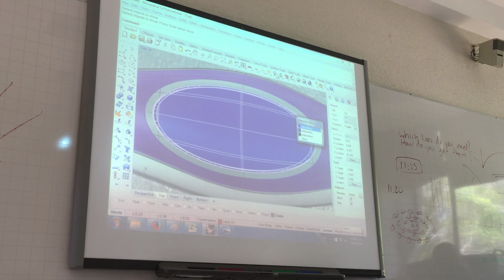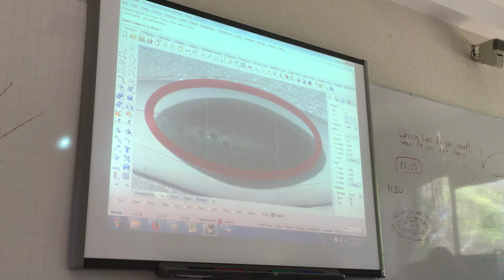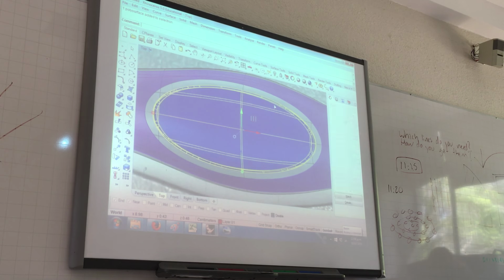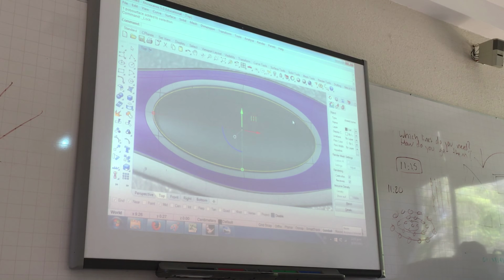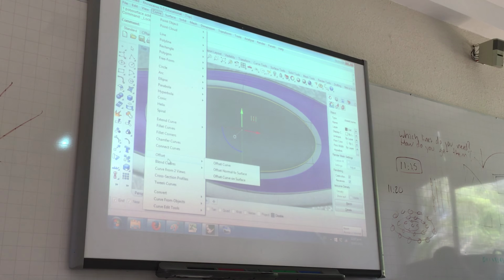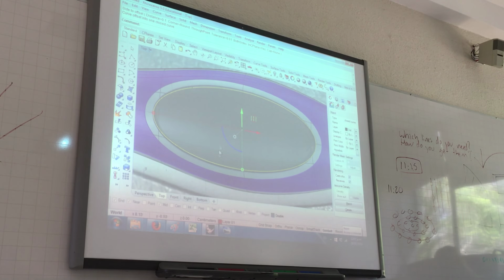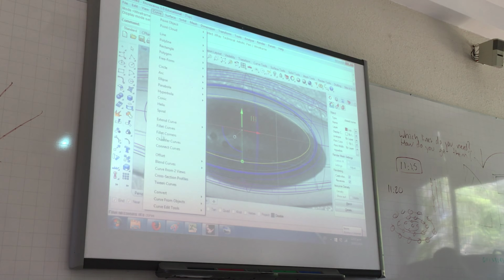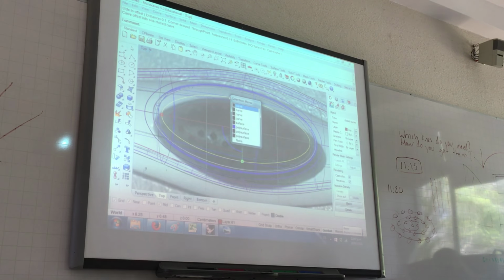And another one also. Let me see what I have hidden. I should have another one on the inside. There, I brought it back also. If I lock this, I should be able to see it. There. I'm going to do an offset on this, about that big. And I'm going to use wireframe, and then I'm going to select the other one, and I'm also going to do an offset. There. So now I have 1, 2, and 3.